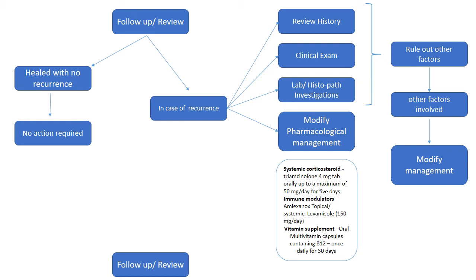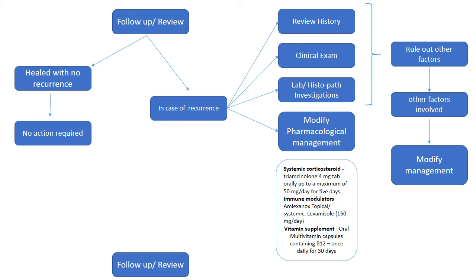We go through clinical examination, all the case history, clinical examination, and the entire protocol again, along with laboratory and histopathological investigations. Probably this time you can include something like a blood investigation to see if there are any significant findings in the blood report, or you can do an excisional biopsy of the ulcer and do a histopathological investigation to see if there are any other factors involved.